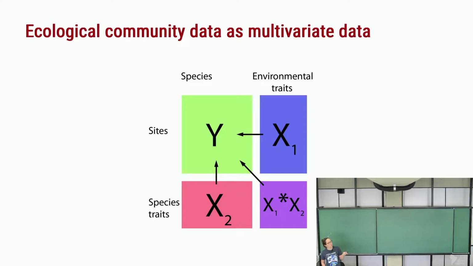But you also have environmental variables per site. You have species traits per species. And the fourth corner problem is what in ecology we call the fact that at the end you want to think about the traits that determine the presence of species along environmental gradients. So sometimes we're dealing with fourth corner problems. At the end, the mechanism via which the species can be in some part of the environment is mediated by its traits. So we are going to deal today with the community matrix.